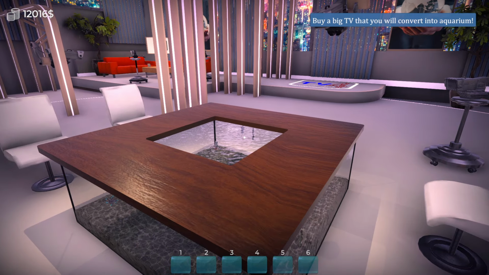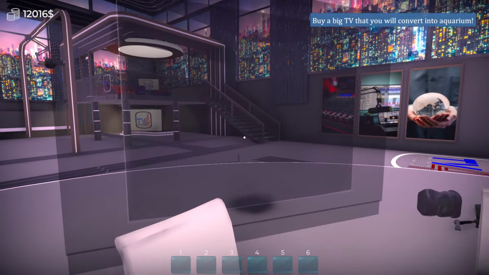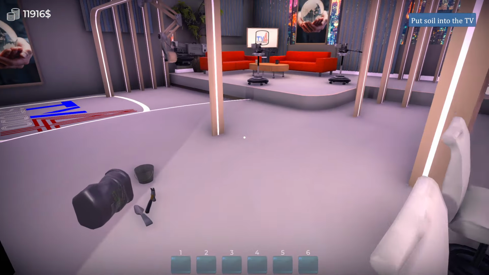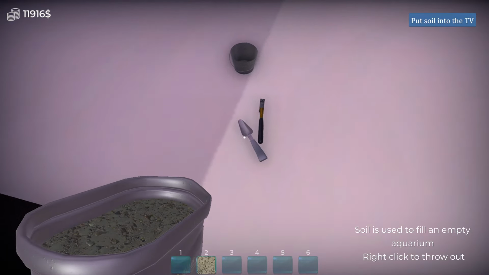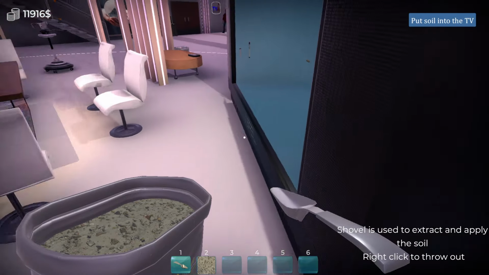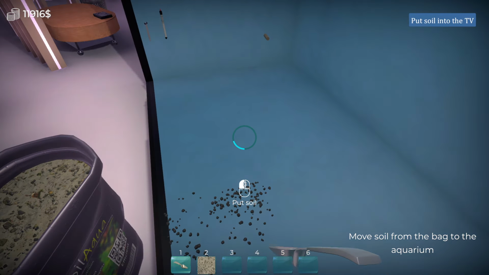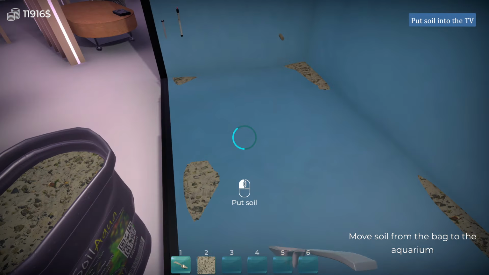Buy a big TV that you will convert into an aquarium. Oh, right, okay. Oh, God, we're doing another one, are we? Put soil in the TV. Oh, it's boring, the soil bit. Hello? Why can't I pick that up? Okay. At least I don't have to fill this up with water. It looks like I do, actually, doesn't it?